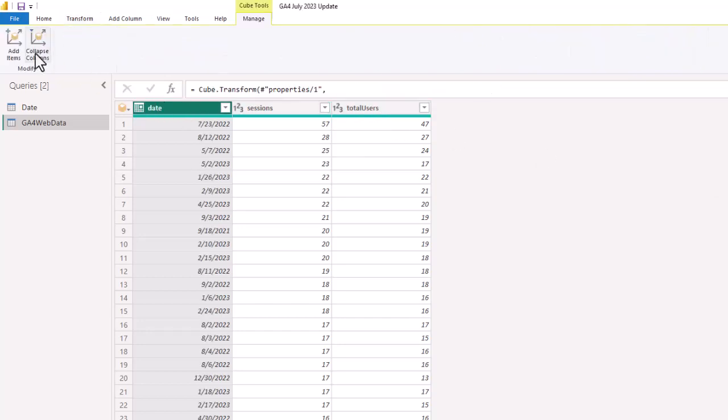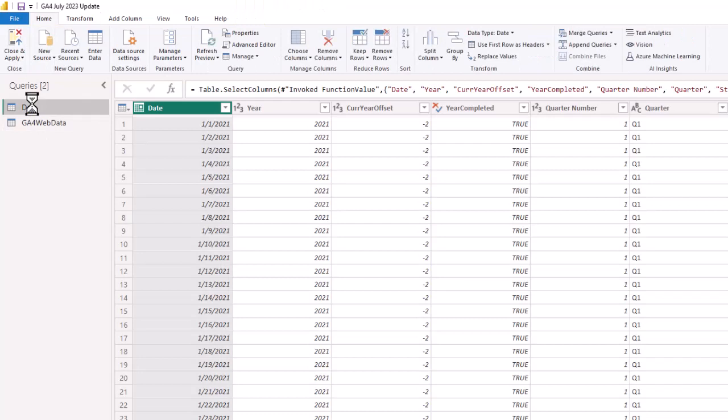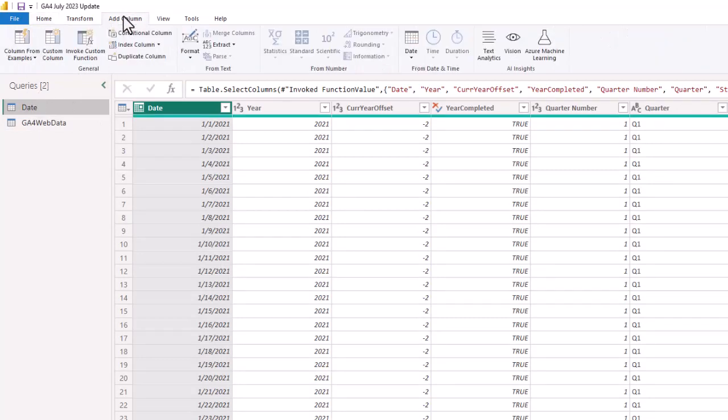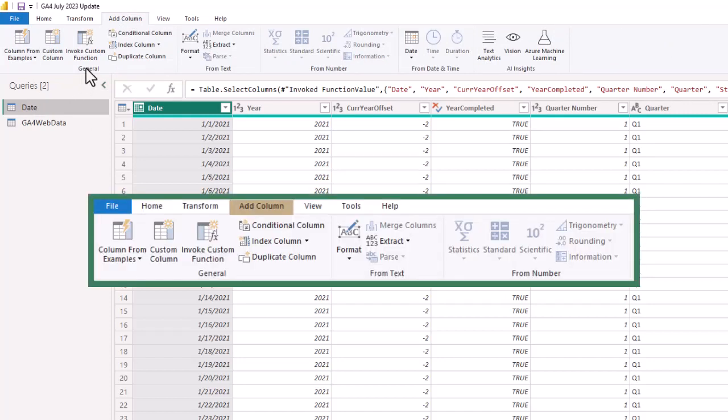Then the third layer of data analysis on the Power Query is the add column function. And the add column function, again, we have the general functions, which you can use the column from examples, the custom columns, then we've got the conditional columns or an index column, and then we've got the formatting from text. We can extract and add a new column.